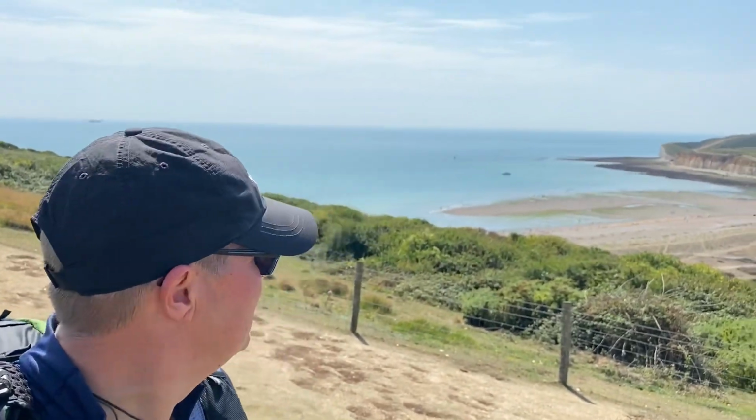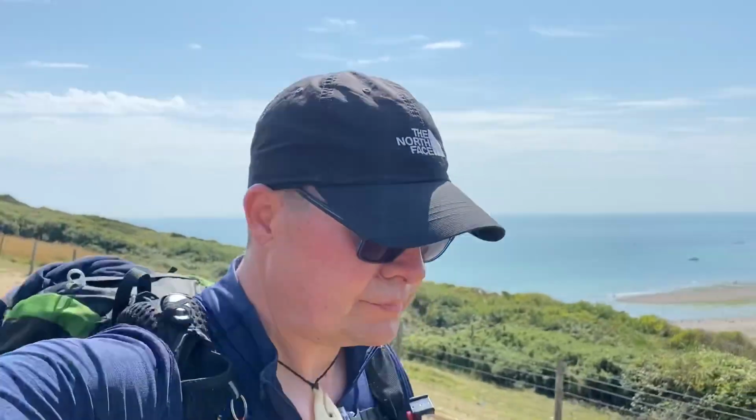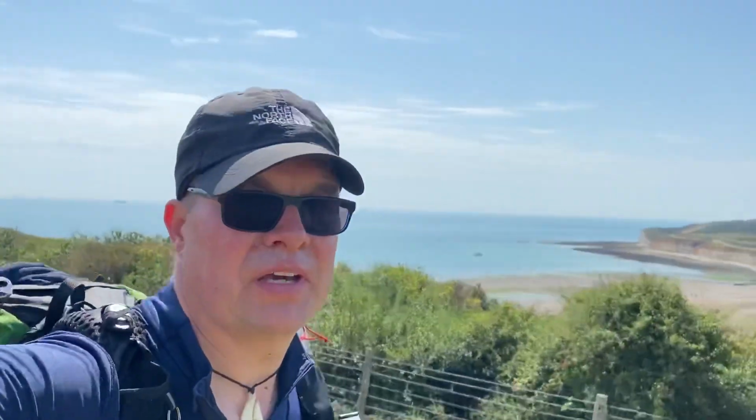Doesn't that look lovely? That's lovely down there. It is the hottest day of the year, as I said earlier, that it was predicted to be. We've done about, I think we've got 11 miles, we've done about 6 miles so far. We're not rushing because otherwise we just get to the campsite too early. So we're just doing an 11-mile day, from the trailhead at Eastbourne to Alfriston, and then we have no plans for the next 2 days. We're just going to do it and see how it goes, really.